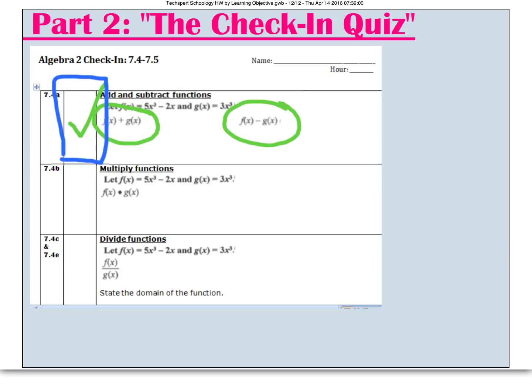The last part of grading I did was their test. And that test was in the summative category, which was 80% of the grade. So that's really where the bulk of their performance would be showing up. And hopefully through using the part 1 homework and the part 2 check-in quizzes, they'll be able to succeed on their summative tests.